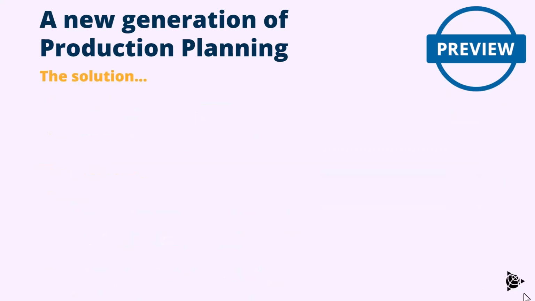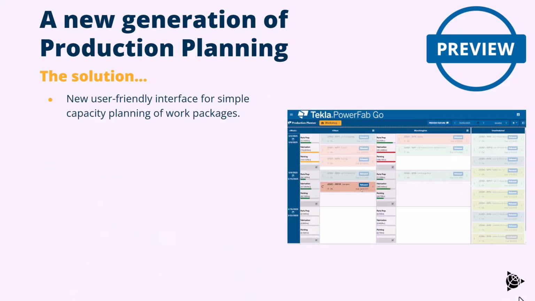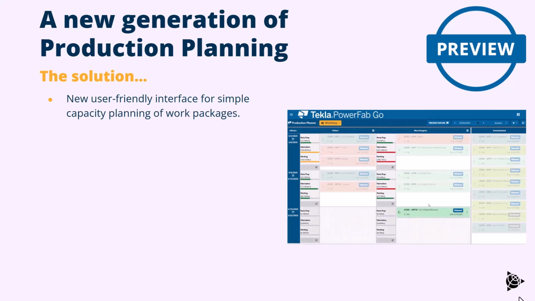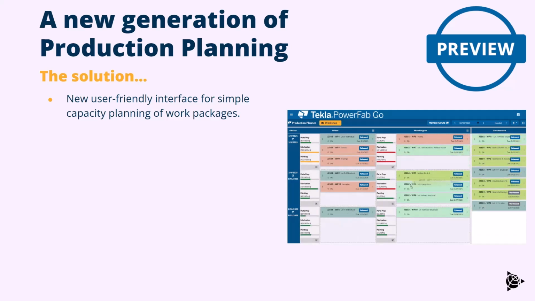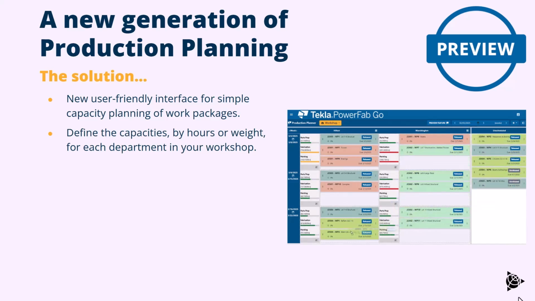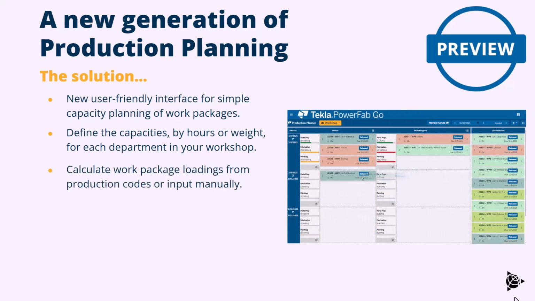So let's go ahead and have a look at the solution, which is a brand new user-friendly interface with simple drag and drop capacity planning for the work packages we introduced in PowerFab 2024i. We could define the capacities for each department within our workshops, if you have multiple, either specified as a number of hours or by weight.